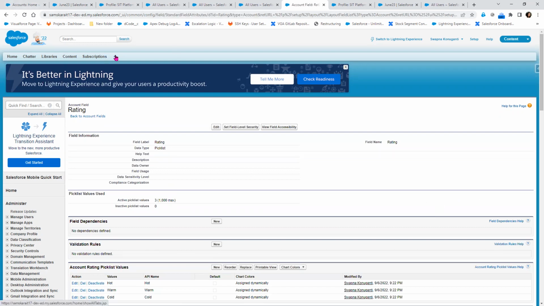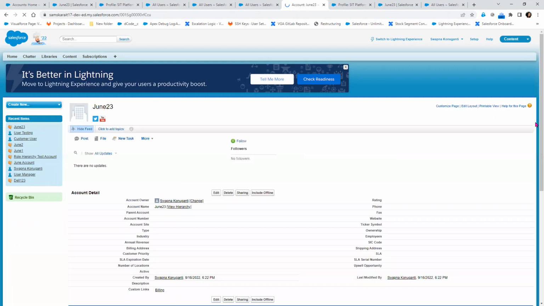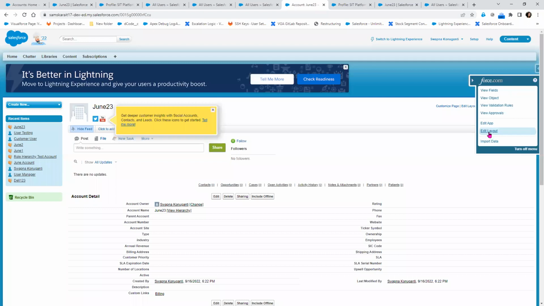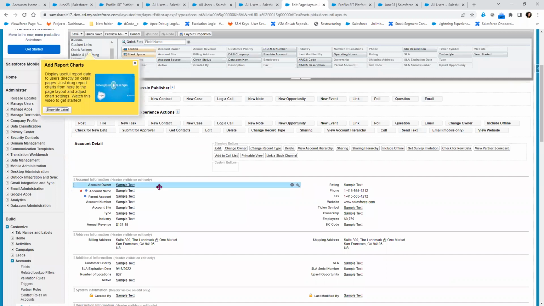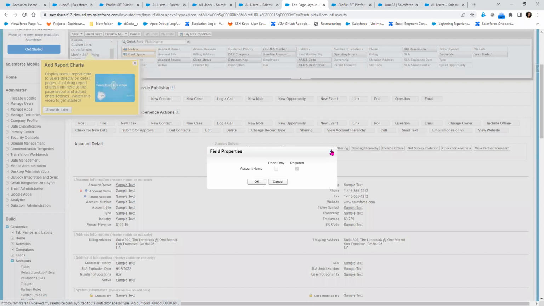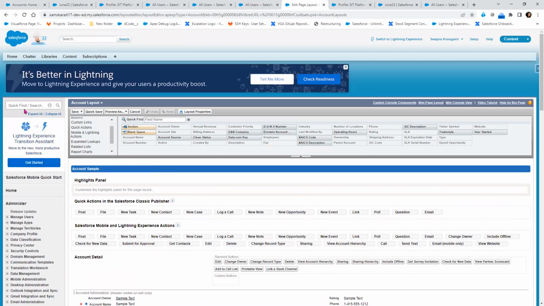But if you go to the account record, open up this, edit the layout. Here also we cannot change it. There is one place where you can change the standard label names. We go to rename tabs and labels.